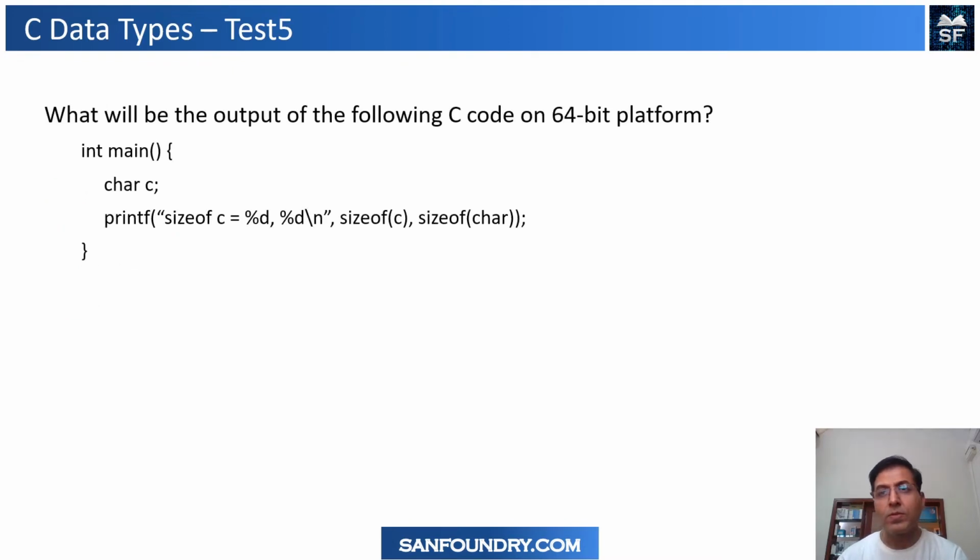What will be the output of the following C code on a 64-bit platform? Here we are clear that we want to know the output in a 64-bit environment. You have a char c and you want to display the size of the variable, or the size of the char. This is good programming in terms of proper code. There may be some warnings because sizeof returns unsigned long on a 64-bit platform, whereas it's a simple integral value in a 32-bit environment. So don't worry about %c, %d here. Just focus on this and try to get the values.